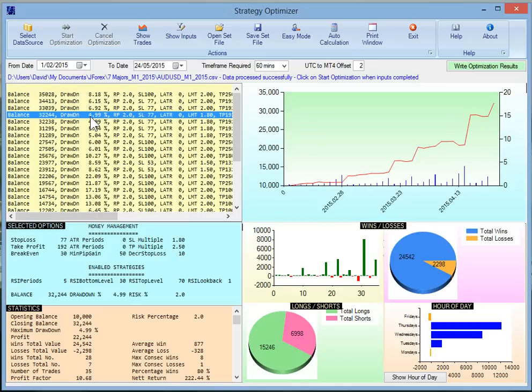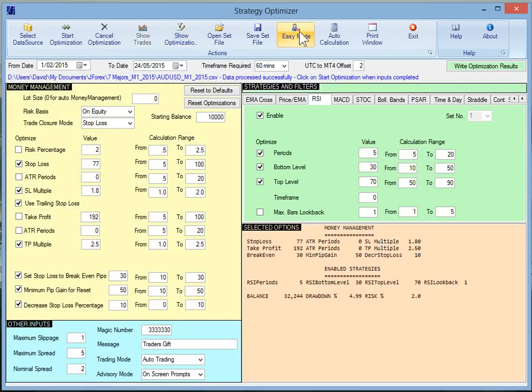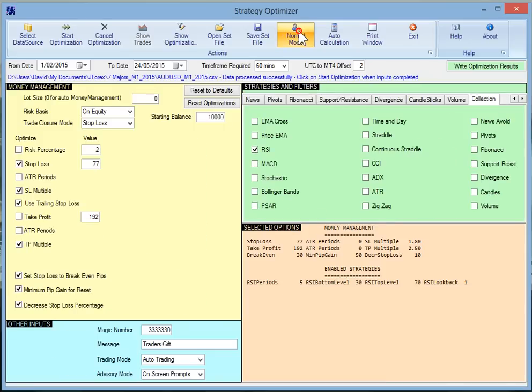So that just about completes this tutorial. We'll go into the opening and saving of set files in a little bit more detail. Just one quick thing before I finish. We'll go back to Show Inputs. I'm going to click on this Easy Mode button because the Easy Mode gives us a summary of all the tabs. And you can see there when I press the Easy Mode, a lot of these inputs have disappeared, but the important things are still there. And that is a summary of all the tabs.